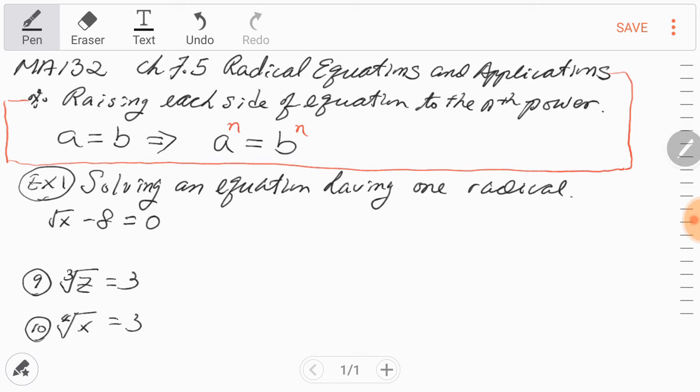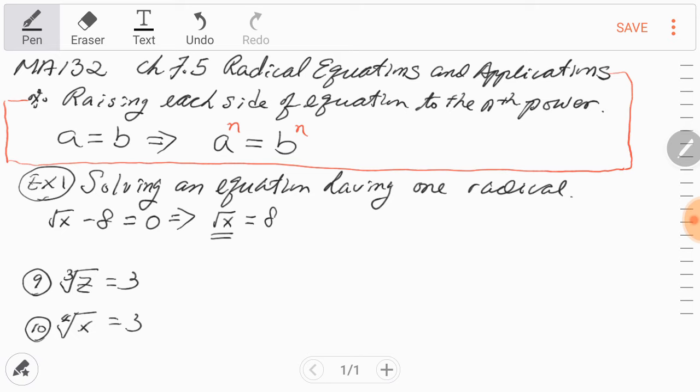power. So when we solve an equation that has one radical like this, in example 1, we have square root of x minus 8 equals 0. In order to solve this, we need to rewrite it as x equals something. So this variable x has to get out from the radical symbol. In that case, rearrange so that there is one radical on one side of the equation and all other terms on the other side. So plus 8 on each side, then square root of x is equal to 8. Make sure the radical expression is on one side.